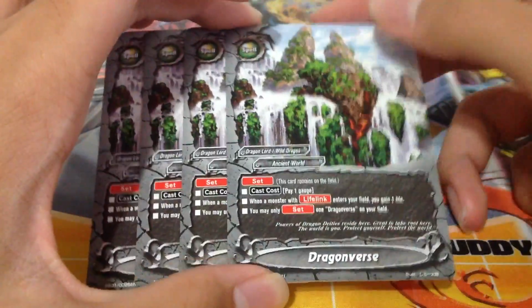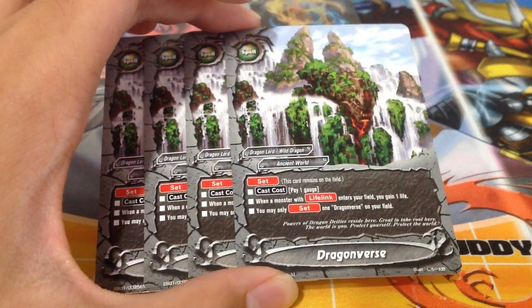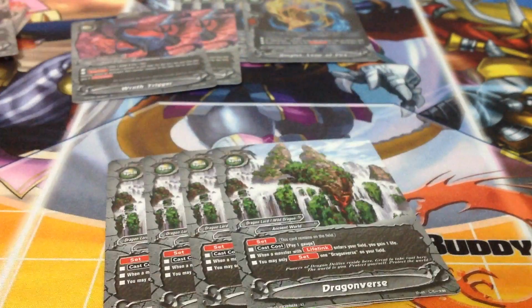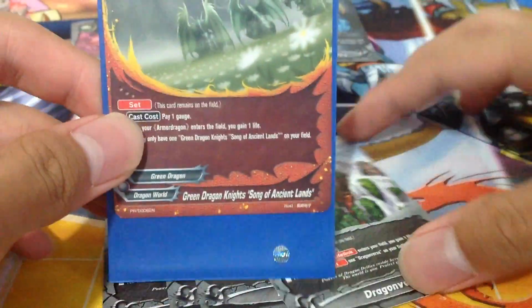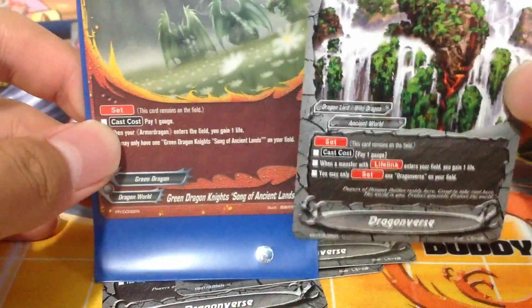It's comparable to Green Dragon Knight's Song of Ancient Lands. That's a set spell from Dragon World, which I do have in my other deck, so I will just show you. The sleeve is stupid.